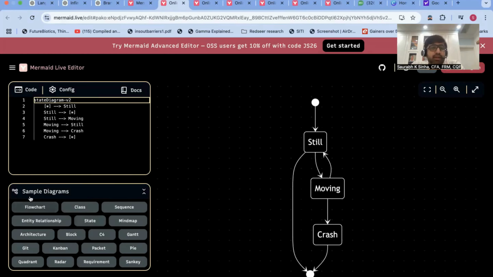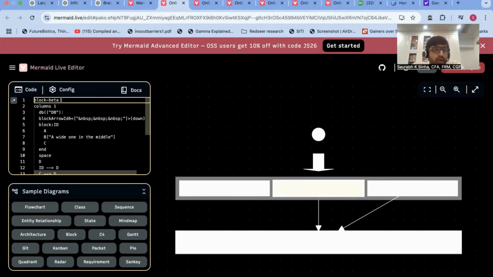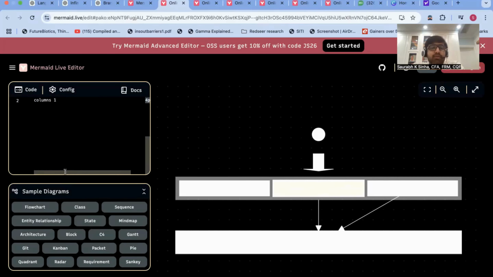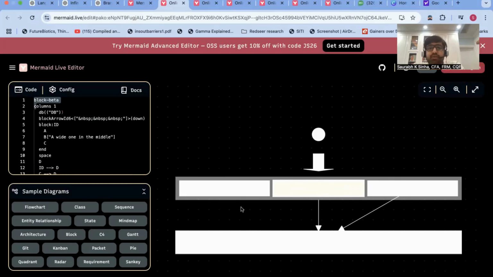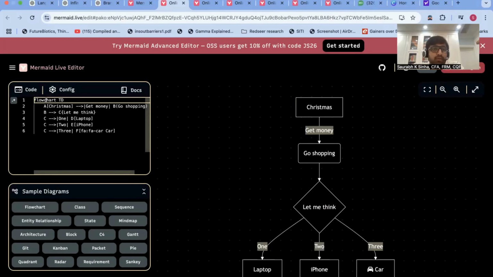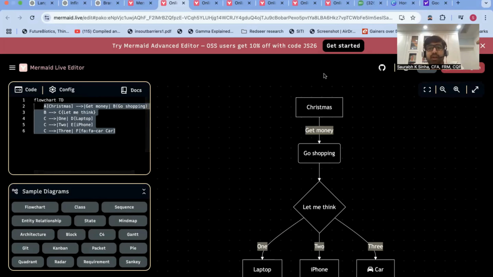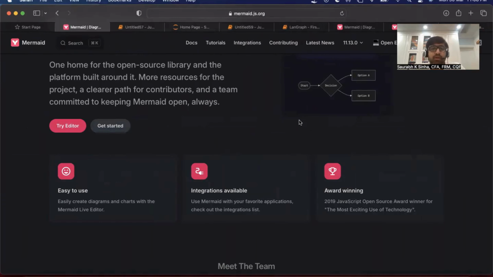It shows different sample diagrams, and for example, if you want to create a block diagram, then you write block-beta, and you write these texts in this format, and it will create an image for you. For example, our use case is flowchart. So you have to write flowchart TD, next line, tab, and all the information in this format. It will create a flowchart like this for you. That's what it does. Now moving back to our code.